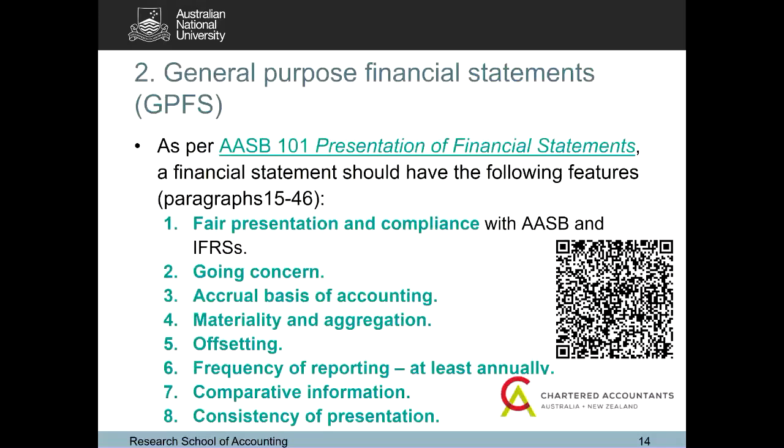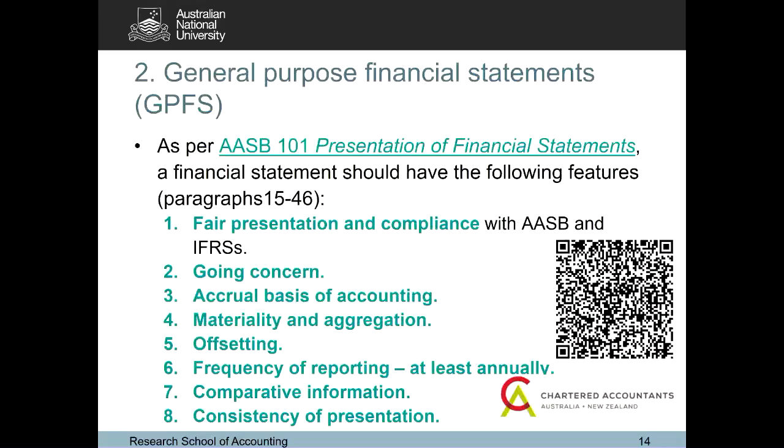Then the general purpose financial statements. They need to have the following 8 features. I believe you have learned most of them already in the prerequisite course. Like the fair presentation. How can we say that's a fair presentation? Fair representation, that's the compliance, right? It needs to comply with the accounting standards in Australia. So that's the fair presentation and compliance.